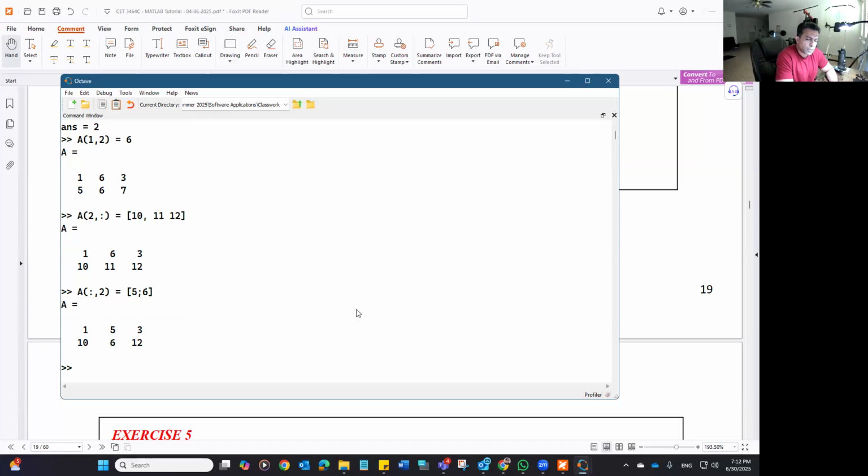Likewise, if you want to delete any row or any column, you do the same thing. Let's say you want to delete the second column. To delete a column or a row, you use an empty matrix. So you use basically 2 square brackets, opening and closing, without anything. And it's going to delete that specific column, which is the second column, all rows, second column.